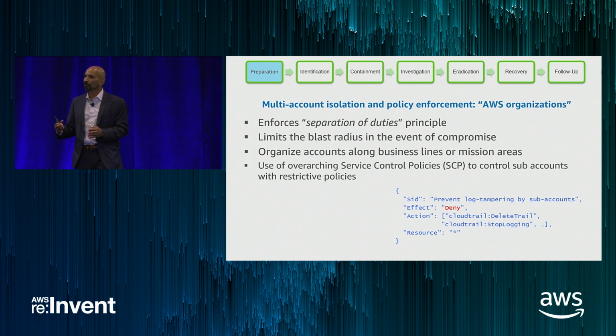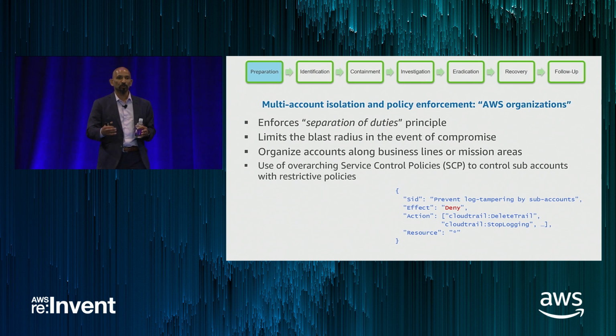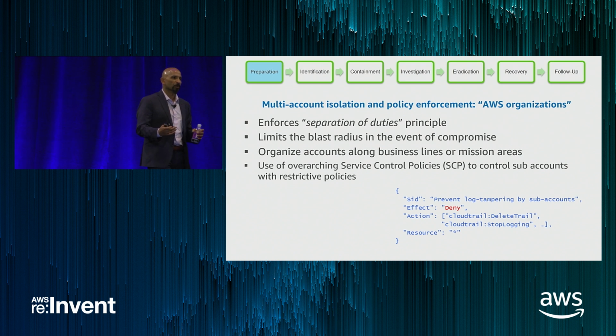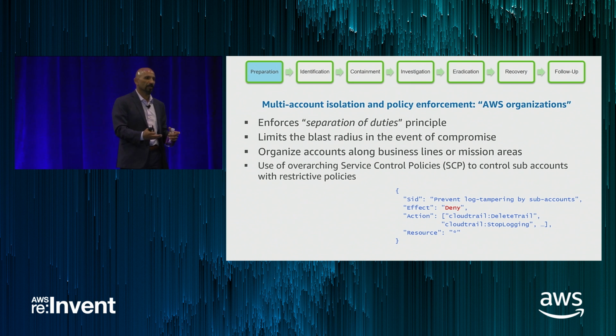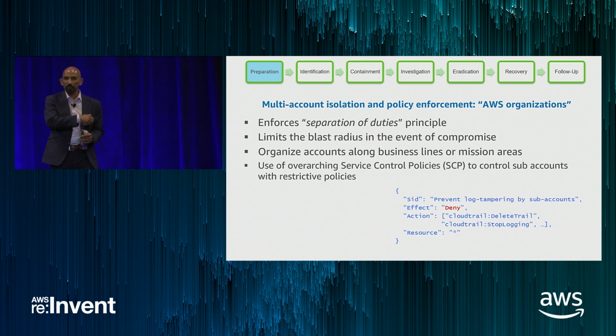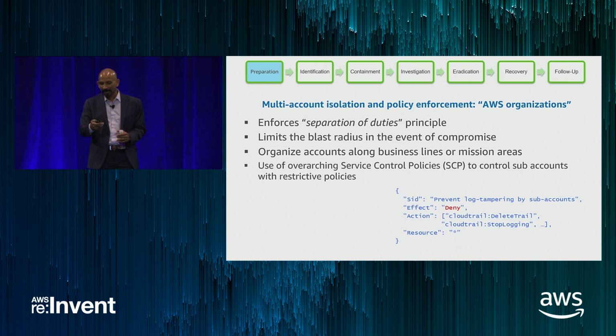Here's another thing I want to introduce for preparing your environment: using something like AWS Organizations. You don't have to, you can do this yourself, but we found it super helpful because there are two things you get out of AWS Organizations. You can limit your blast radius by having different accounts aligned by projects or departments, kind of like the tagging that Jim referred to earlier. And you can also use service control policies. I give a very simple example where you can have a policy so that all the logs you're collecting don't accidentally get deleted. And since I mentioned encryption in the previous slide, you should have a policy that makes sure anything that lands in S3 or any EBS volume that's created is automatically encrypted.